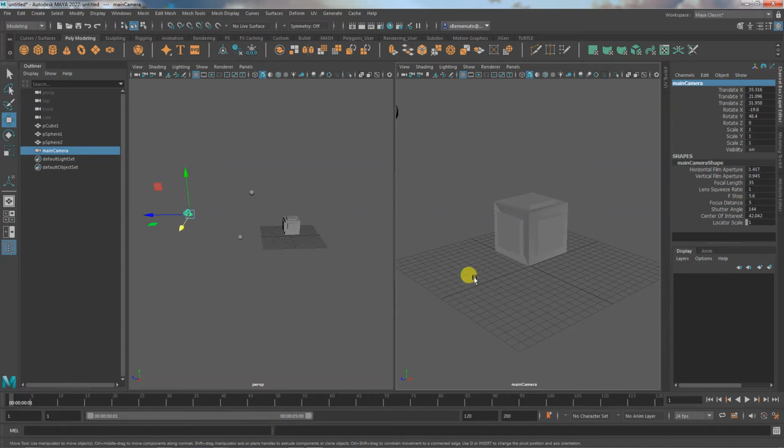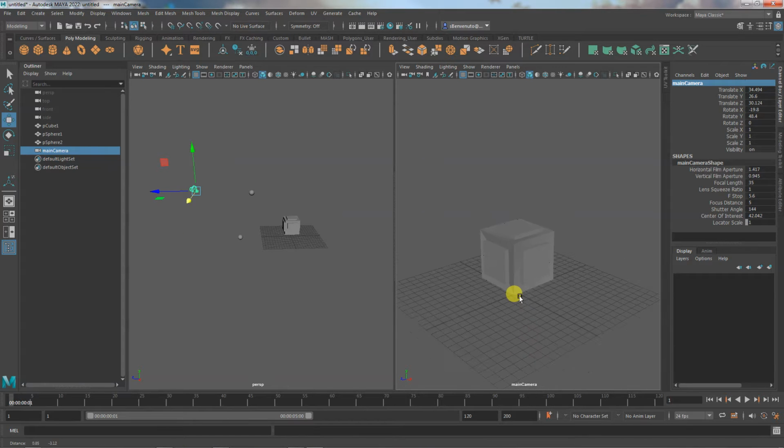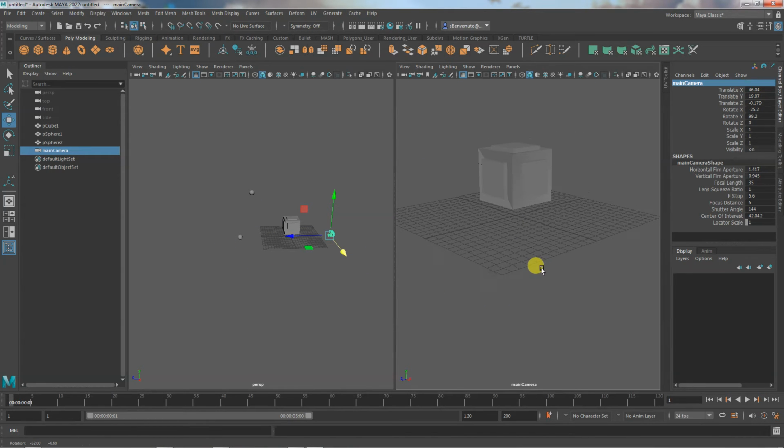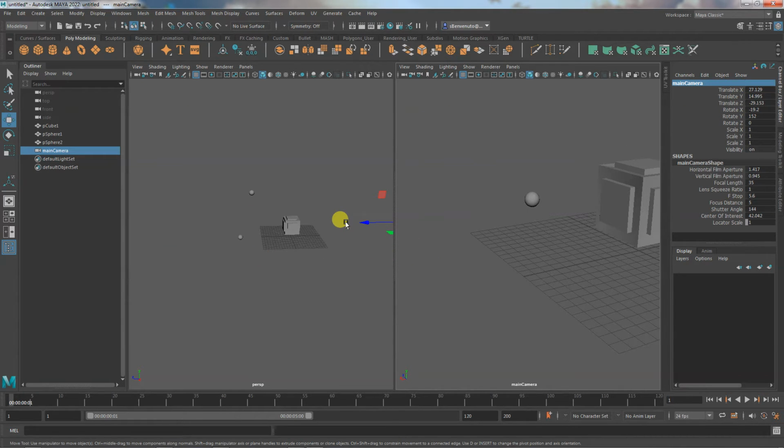There it is. So watch what happens when I start navigating in here. It's moving around. It doesn't update live. It waits till I'm done figuring out what I want. And you can see how much it's swinging around. And that's something that we haven't really talked about yet, is that when you're doing this, the camera is moving wildly.